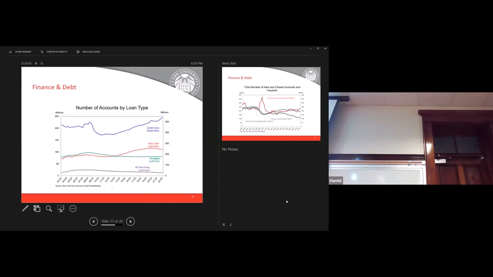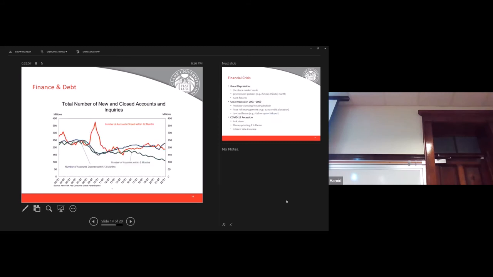Number of accounts. So credit card is the first, then auto loan, mortgage, home equity. These just show your possible markets that you can target. So number of new accounts, the red was number of closed accounts. So we have some reduction. The only increase is in the new accounts, the blue ones, where we have a high increase on top of them.